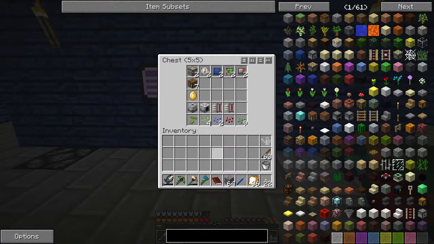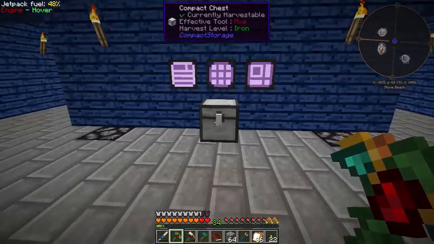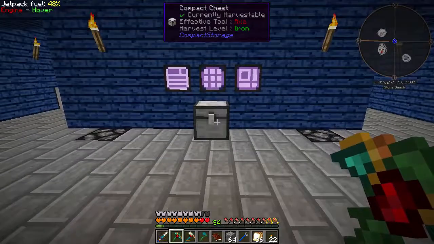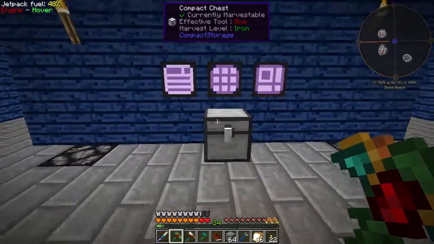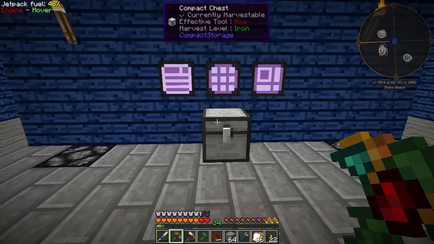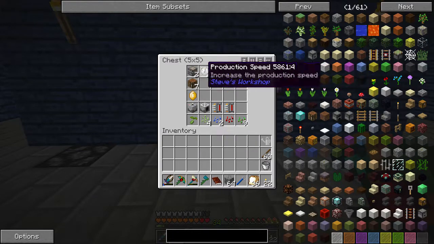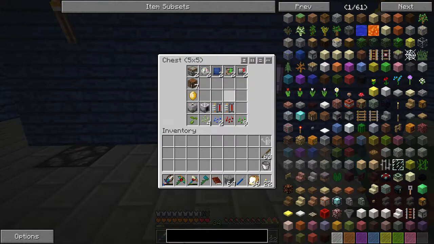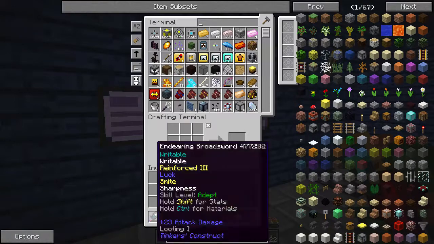So this is the patented chest of things to do. I like having a chest of my current tasks just because it makes things easier for me. And we had an extra compact chest just lying around. So this is all the stuff that we're going to be using today. So first of all, production table. I decided to go with the production table. That was a decision that was made.